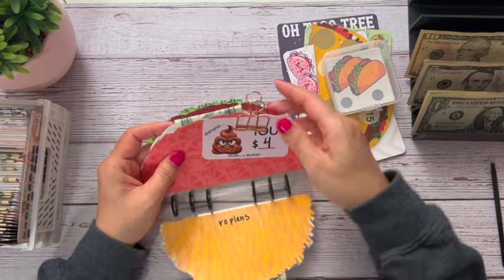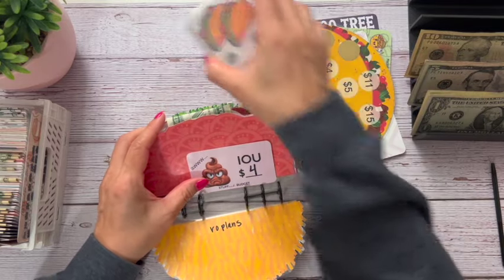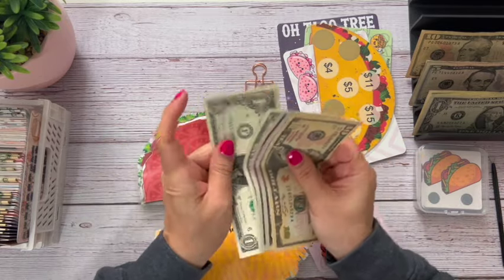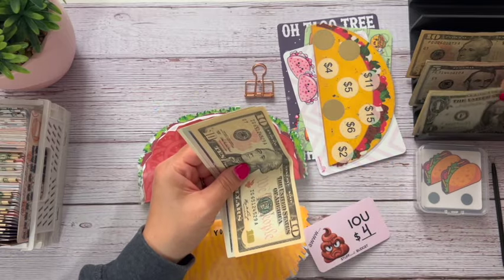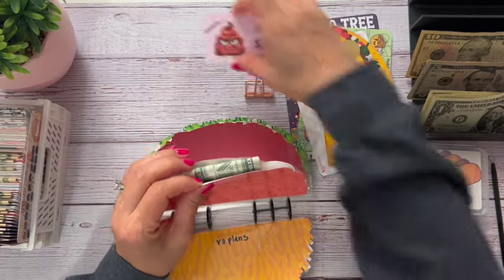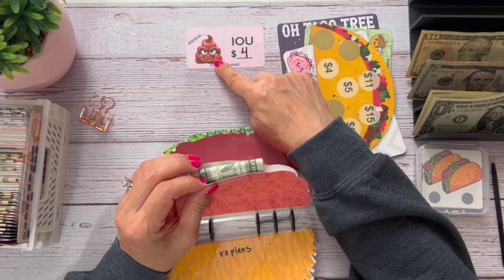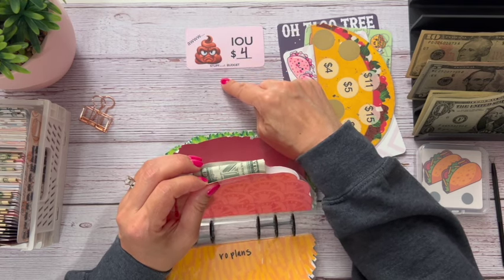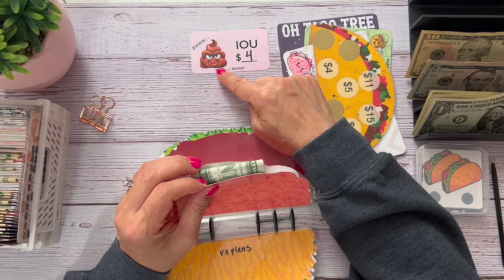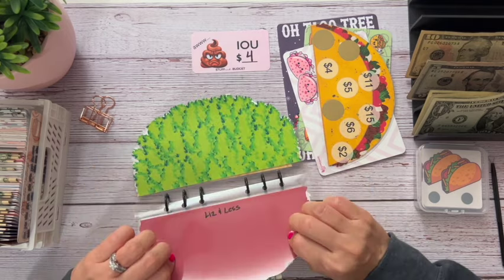We are at an IOU. So let's take this little clip off — this is Golden Girl Budgets Challenge. We owe her $4. Let me put a $1 back and grab a $5. IOU is done, we'll put that there. Someone said that all they could see was this guy's face during my video and they were just busting up the whole time. I went back and looked and was like, oh my gosh, that is hilarious — just a piece sitting there with the mad face the whole time. I guess we'll leave it there again. Give you guys a little laugh.